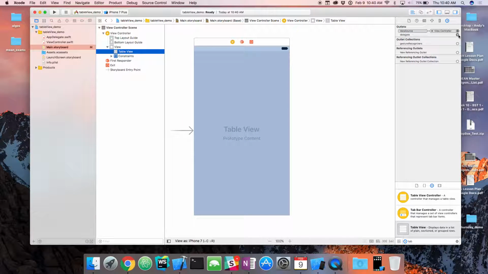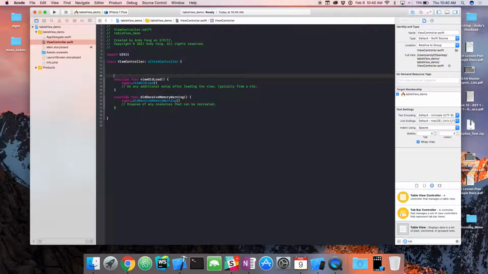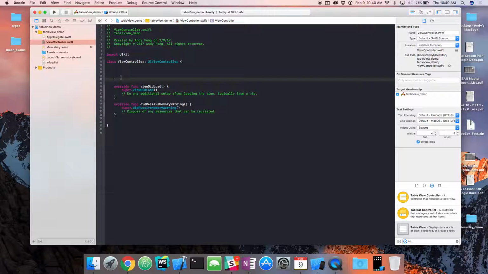We're going to do the same thing for the delegate, and we'll get into more detail in what exactly these things are next week when we get in depth with table views. So that's the first step. That's letting the table view know that the table view's delegate and data source are this view controller. So now that we have this view controller in the code here, we can address those data source and delegate needs for that table view, right? So that is letting the table view know. Now we have to let the view controller know that this guy is that table view's delegate and data source.